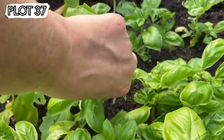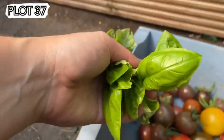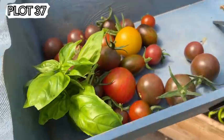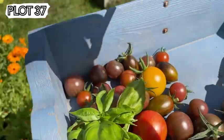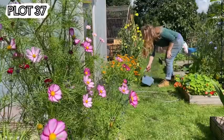I mean, I'm moaning, but that's not a bad haul. And I know that a lot of people have lost all their tomatoes this year. Lots of people on this site have lost all their tomatoes this year. So really, I'm not complaining. I am thrilled that we're getting anything out of them. It's just a shame when you remember previous years. Oh, God. Okay, let's get some calendula flowers.